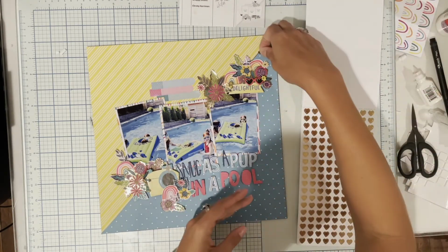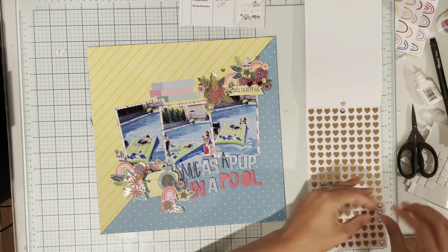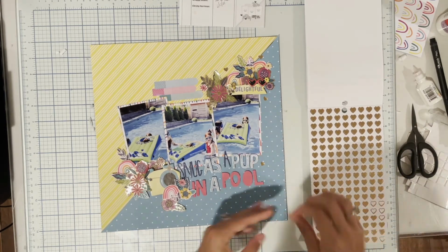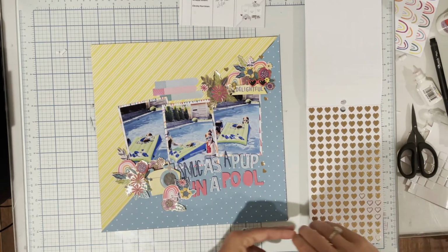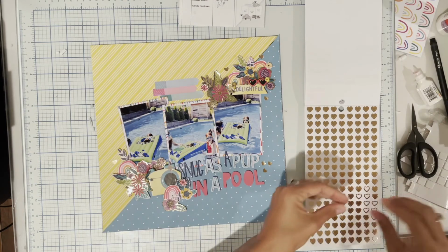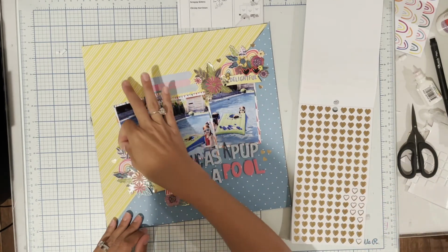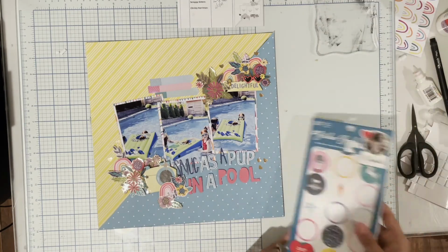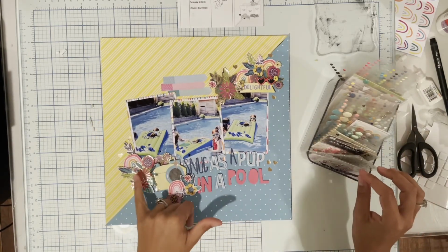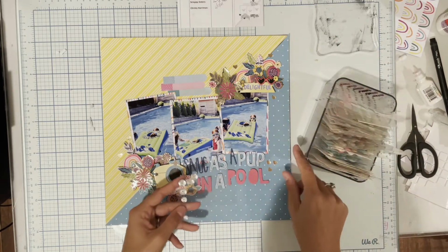And then I wanted to add some of these gold hearts around my clusters. And I also wanted to add a couple around my title. I almost treat little stickers like this sort of like enamel dots, because they're so tiny. So I'm still gonna add enamel dots, but I sort of place them as if they were enamel dots already. And then there is some silver here, and gold and silver, so I'm kind of mixing everything in right now. So I feel like I'm leaning on using up these little sequins.